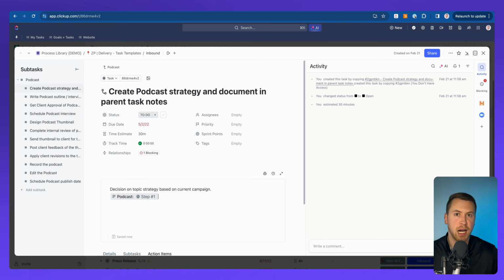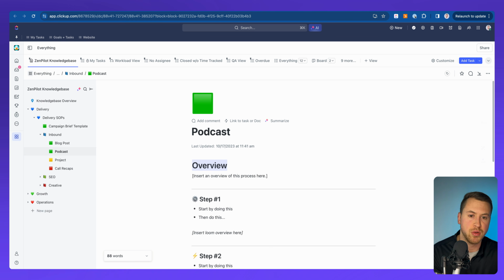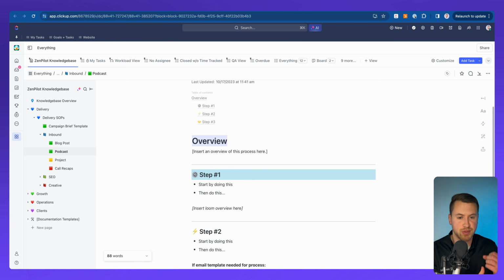So what that's doing now is I'll give instructions for them to go to this. And then every single time that this podcast template is deployed, it's always linking to those same instructions. So this is going to make your business very scalable because now I can have that podcast being deployed for 5 different clients, and all of those processes are linking back to this SOP document. It's going to make it very easy to edit.